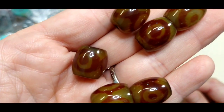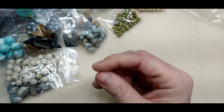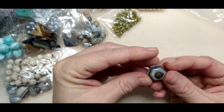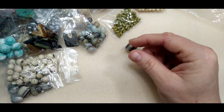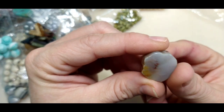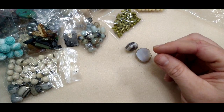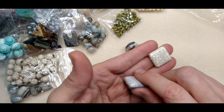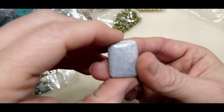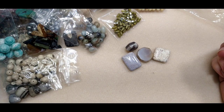Here's a really cool banded agate. This one I'm not sure what it is, but it's beautiful — just like a pendant or focal bead. There were a lot of these focal beads and I don't know what some of them are. This one I don't know, or this one — if you know please tell me, they're really pretty. Like a speckled... I don't know what that is.